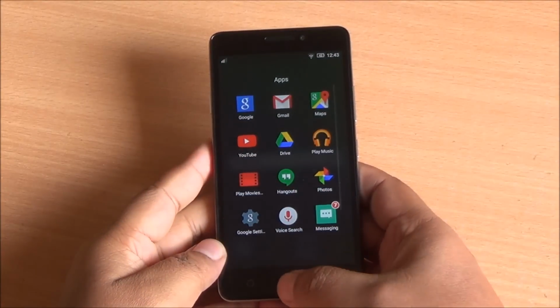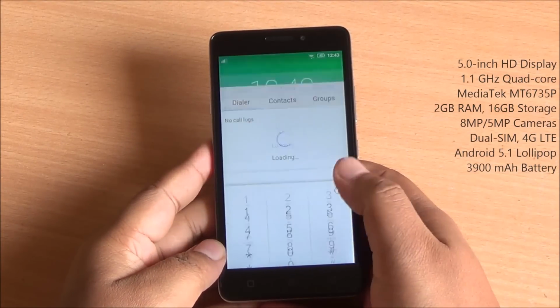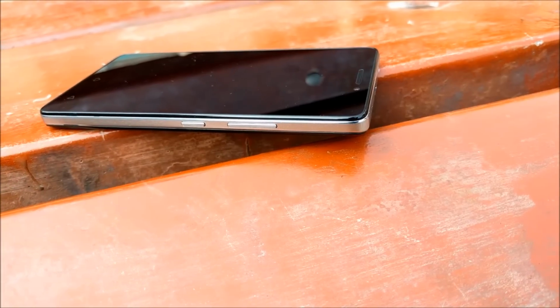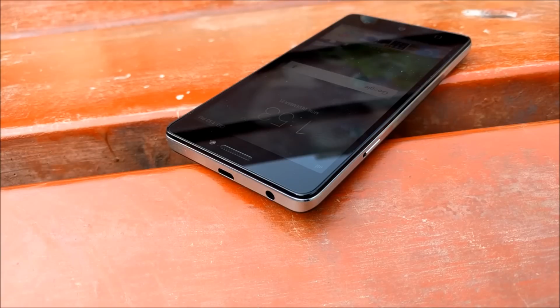Now the Lenovo Vibe P1m has a trick up its sleeve. It comes with a 3900 mAh battery inside. It's powered by the MediaTek MT6735P quad-core processor. And if we talk about the build, you'll see the volume rocker and power button on the right. At the top, you have the audio jack, micro USB port.